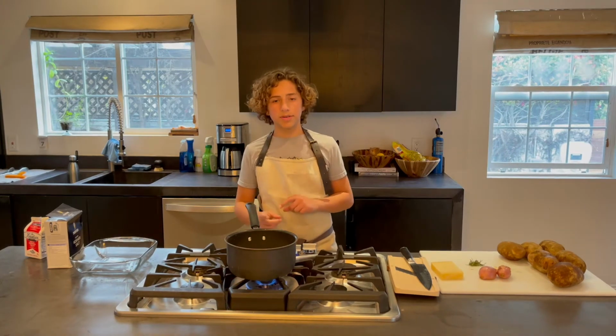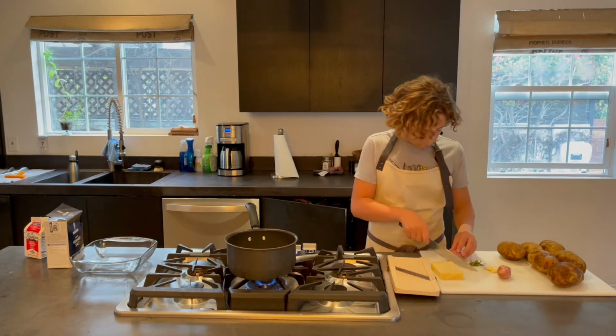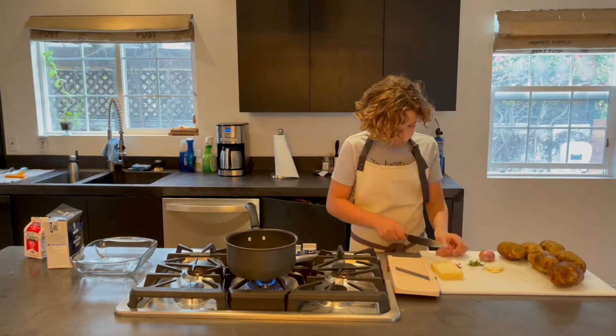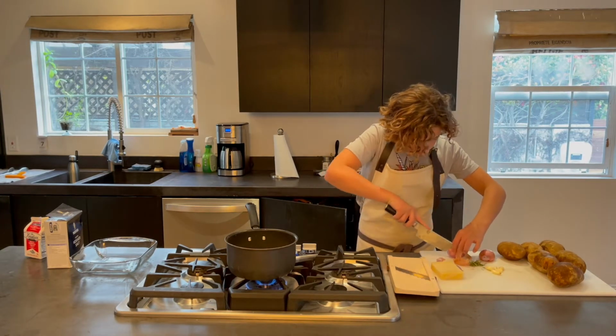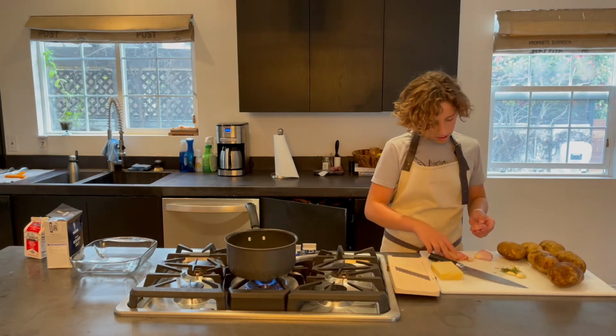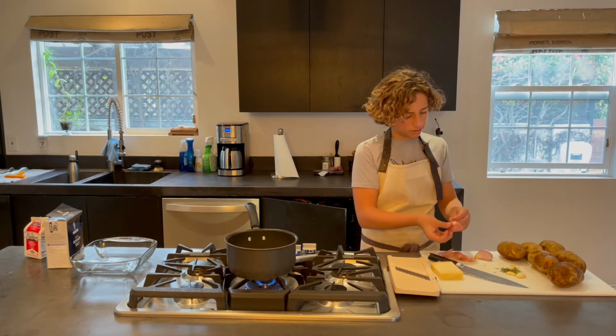While your cream is coming up to a simmer, you're going to chop 2 shallots. First you're going to start by cutting off the tip. And then cut them in half. Make sure that you don't cut off the root. And then once they're in half, it should be easy to take off all of their peels.